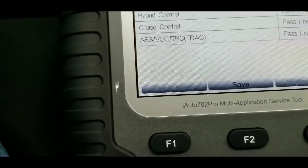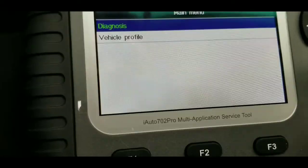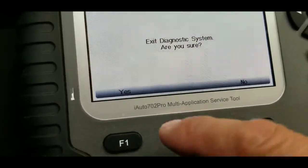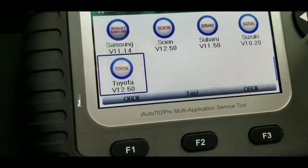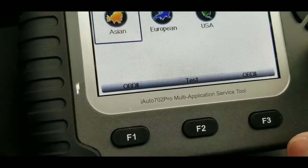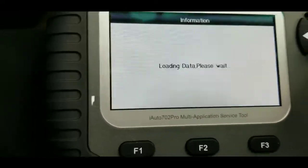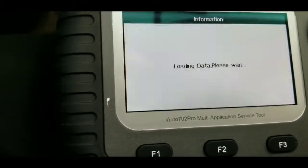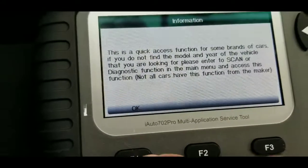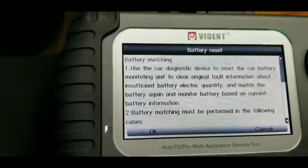All right, just want to show you guys that, let me just escape from that. I'm not going to go through that again, because there it just tells you the reason. But battery function is for some brands of car. If you do not find a model, see what it says about the battery.